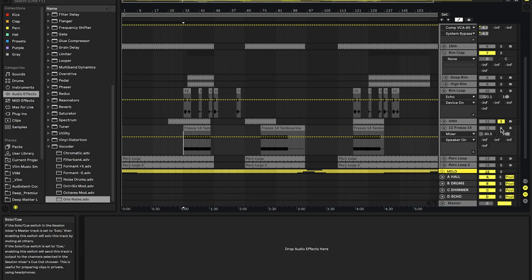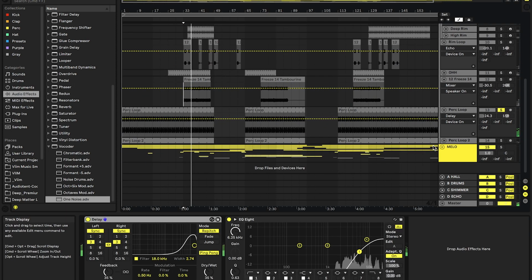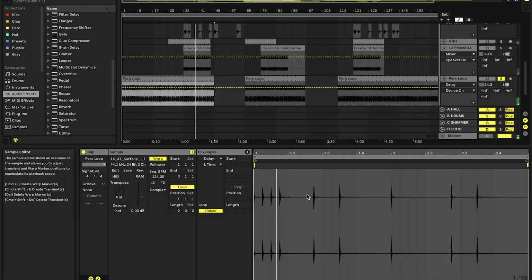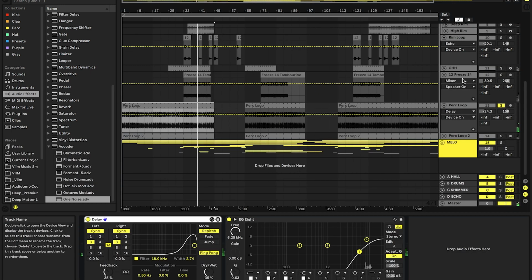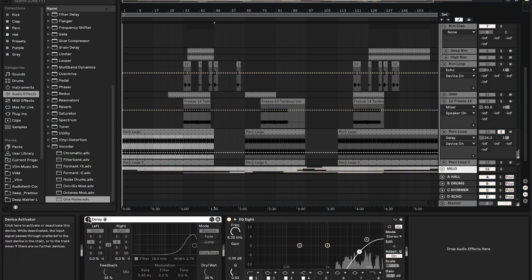Then we have this very simple shaker loop here without any processing. This is a very nice percussion loop here, very short transients as you can see. Sometimes it's just really nice to take a loop here to add some additional groove to your track. And also I applied this delay here just on the very high frequencies, which is also adding a little bit of stereo movement here.